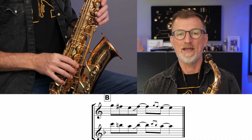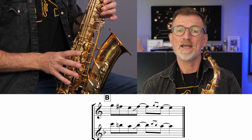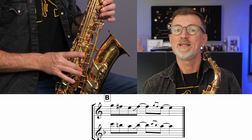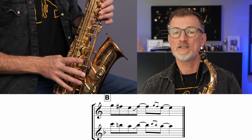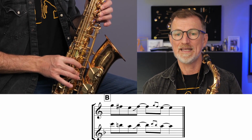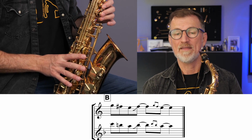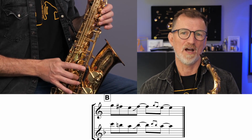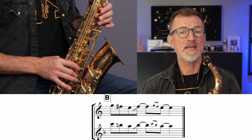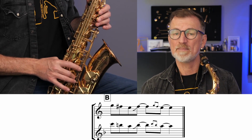Again, the notes are actually quite simple. We've got a passing note in there. We're going from G down to F sharp, that's our passing note, to E, and then we scoop back up to the F sharp, quick to G, back to F sharp, and then back to E. So we've got the G and the E from our pentatonic scale that we learned before, and the passing note of the F sharp. G, F sharp, E, F sharp, G, F sharp, E.